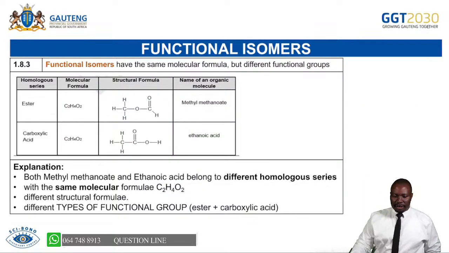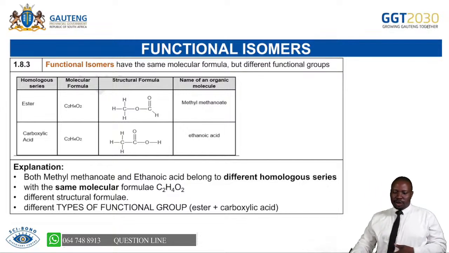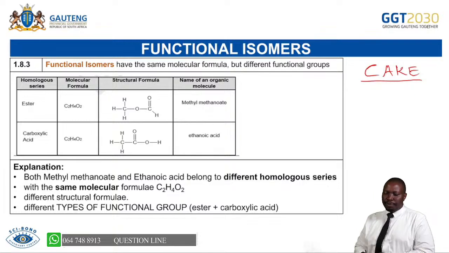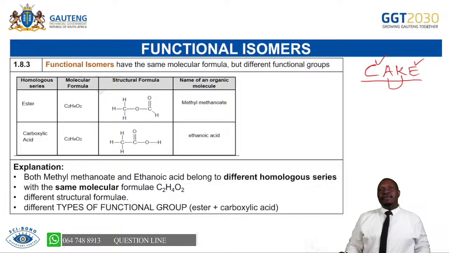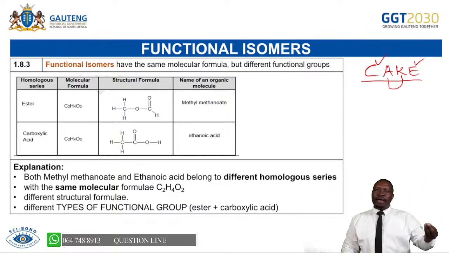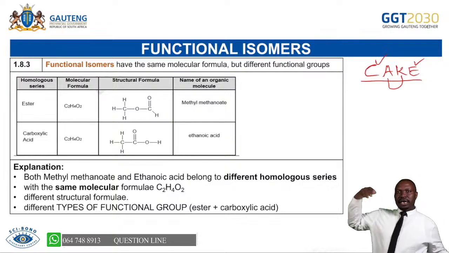Now, my favorite of the isomers is the ones called functional isomers. We give it a name for you to remember. Just remember the cake. I think you like cakes during your birthdays. We're saying cake because carboxylic acids and esters are functional isomers. Aldehydes and ketones are functional isomers. So when you say cake, you have it in mind, just to make you remember all the time, because we want you to enjoy your lessons as you are studying, to say, I know this one, the cake stands for carboxylic acid and esters.